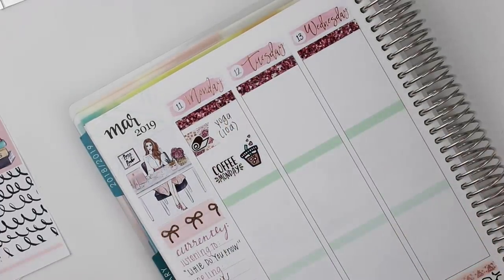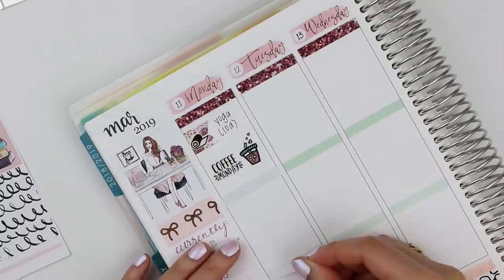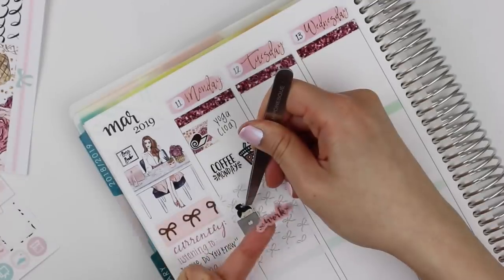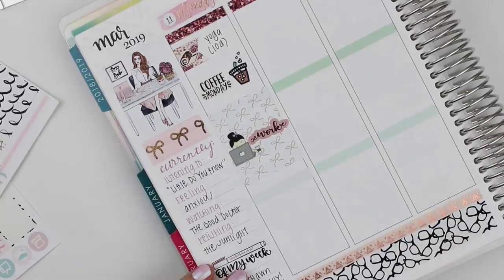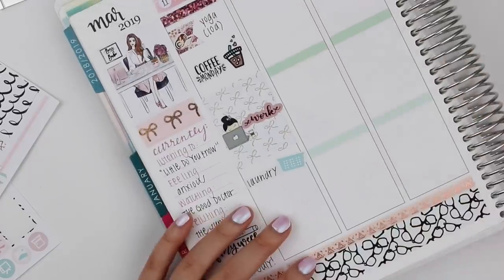The highlight of my week sticker is from See Amy Draw, and definitely the highlight was buying my Shawn Mendes tickets for his tour — he's coming to the San Francisco Bay Area in July, which I'm so excited for. On to Monday: I had a yoga class in the morning, so I used a flag with a rose gold foiled sticker from Magic Prints Co. And then of course I had to mark Coffee Monday — this cute iced coffee sticker is from Banana Doodle Shop, and the Coffee Monday sticker is from This Sticky Committee.